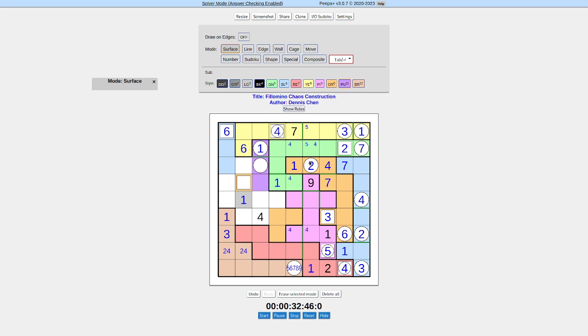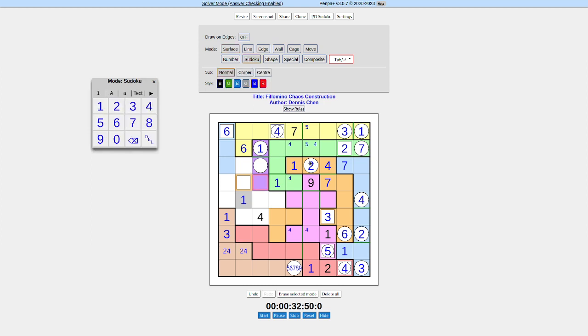I'll tell you what. I actually know in column 4 where 2 is. That's the major thing I was missing. Let's look at this pink region. Where's 2 in the pink? It has to go here. Oh, actually, I know exactly where it goes.